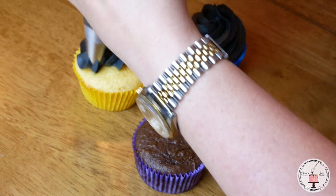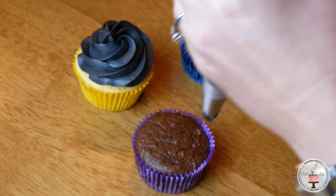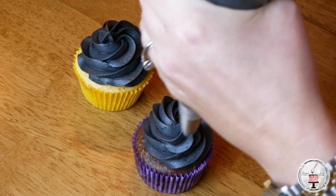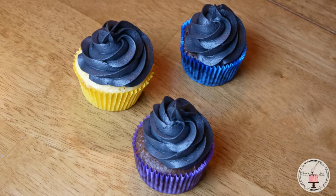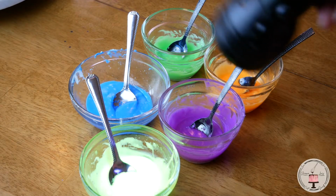So here I'm just going ahead and adding my icing. I'm just doing a simple traditional swirl on it, pipe in the middle first, then wrap around, start to go up for the second level, and then as you want to finish it off, you start to release pressure and pull. To make the neon splatter, you're just going to take your white chocolate.